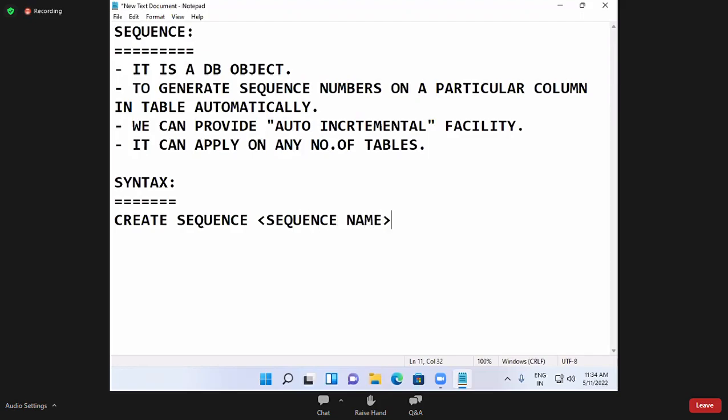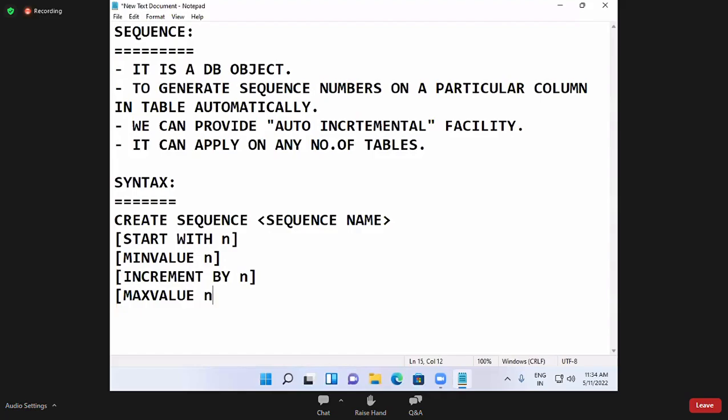Sequence object name. Later, this sequence has some properties. The first property is called start with n, and the second property is min value n. The third property is increment by n, and the fourth property is max value n.